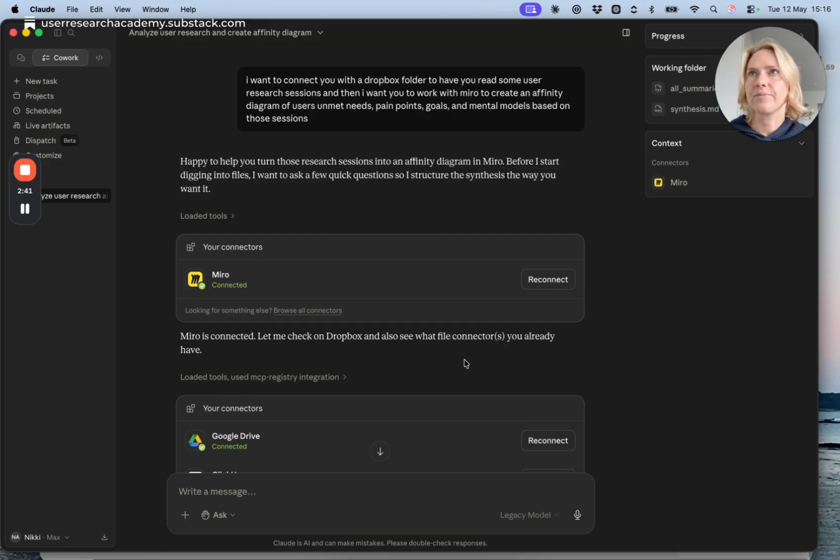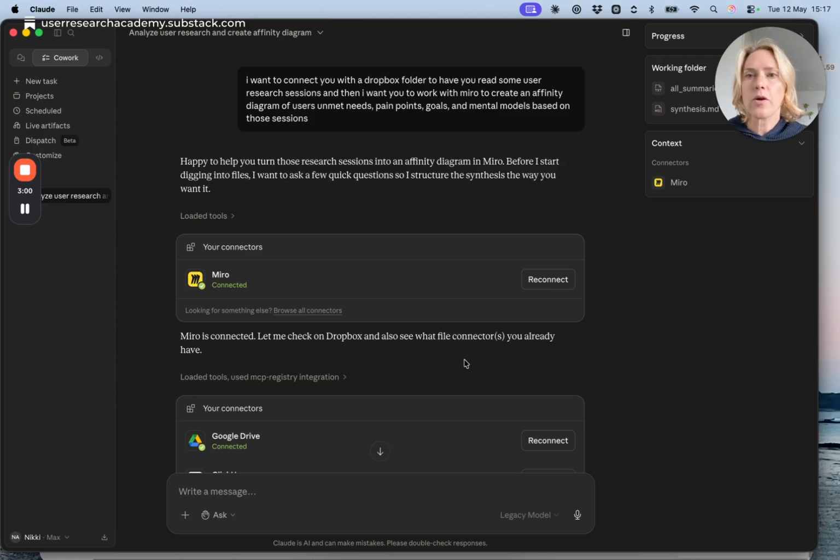You are not uploading as many files. You are not giving it certain links. You are enabling Claude to work directly with these different tools. So it's kind of gluing those pieces together.